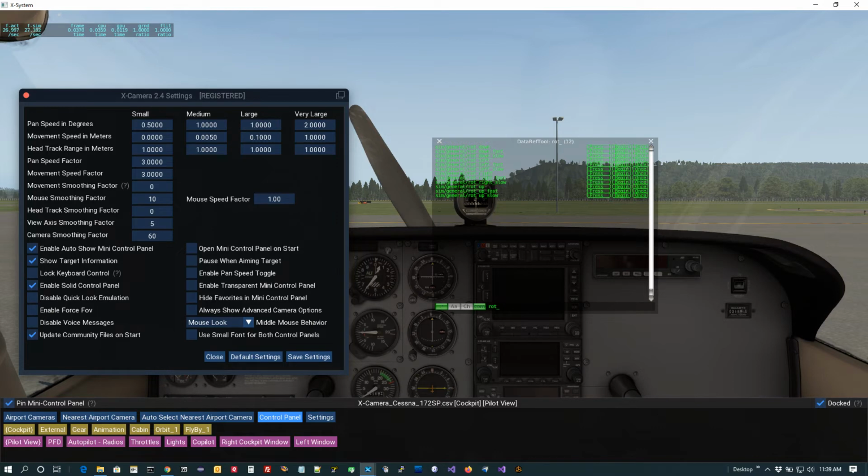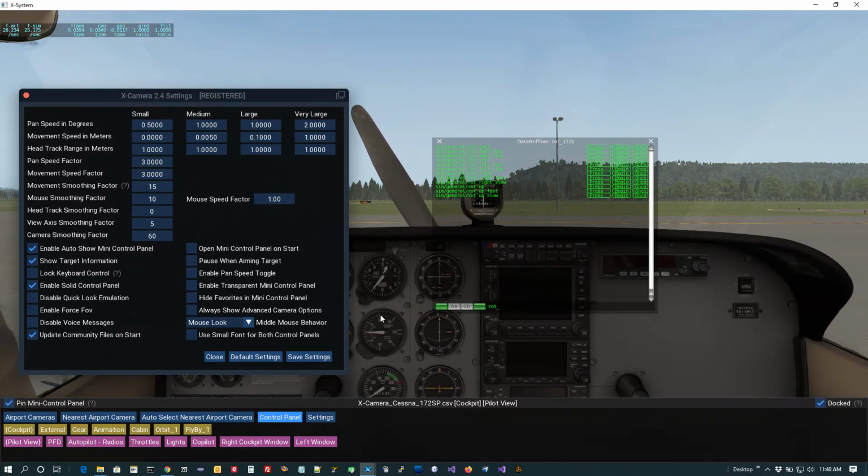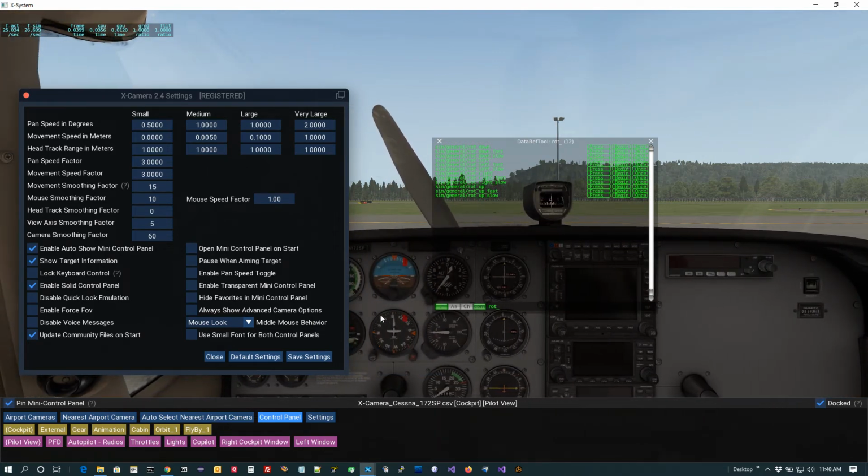It accelerates and decelerates, and has a little bit more fluid movement. So with this movement smoothing factor, I can have that same kind of effect. If I set it to, say, 15, then as I move, notice how I let up on the arrow key. See how it doesn't stop immediately.